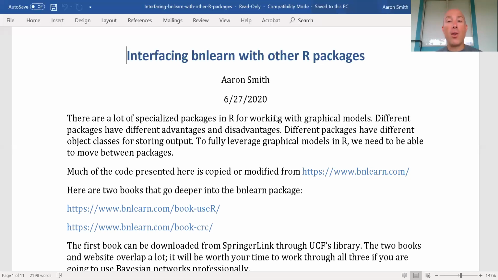Here is a good rule of thumb. If you ever get stuck and are having trouble crossing between packages, convert it to the adjacency matrix, and then convert the adjacency matrix to the stored object class that you want. Or extract all the edges and arcs and then convert that over. So if you don't know what to do, go the adjacency matrix route for conversion. That's an intermediate step, or pull out the edges and nodes and then convert that way.